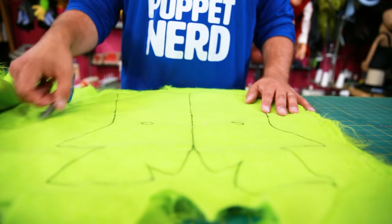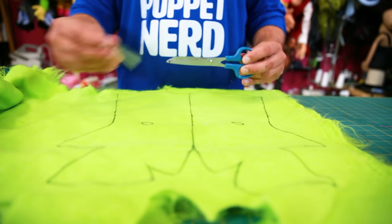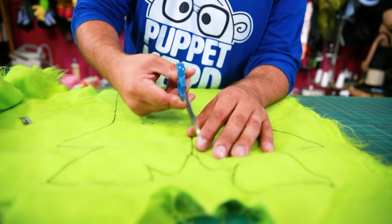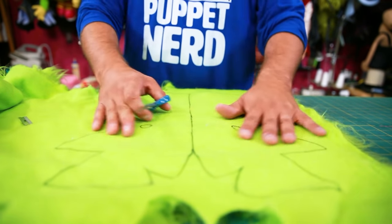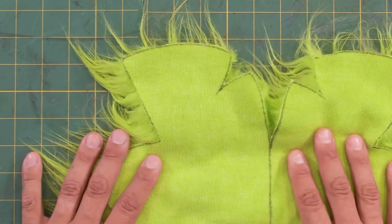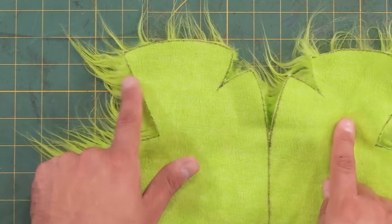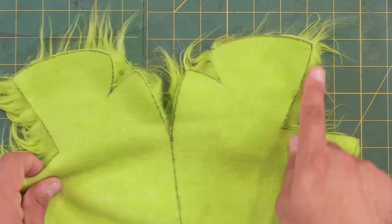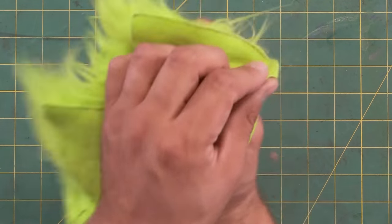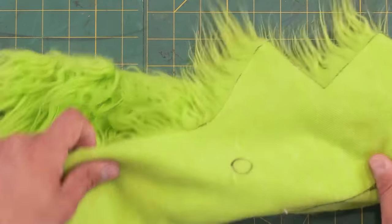When you go to cut this out, you can use scissors or a razor blade. If you're using scissors, make sure to do small cuts just cutting the back of the netting — that'll keep you from making a big mess. It's much faster to use a razor blade and cut right on those lines. If you're going to sew this on a sewing machine, make sure to leave some seam allowance. But if you're going to sew it all by hand, just cut straight on the line. When sewing this together, I like to pin it first. Keep in mind that this is the mouth hole, so you're not going to stitch this closed. You're going to close these two darts and then fold the rest in half and stitch it just like that.